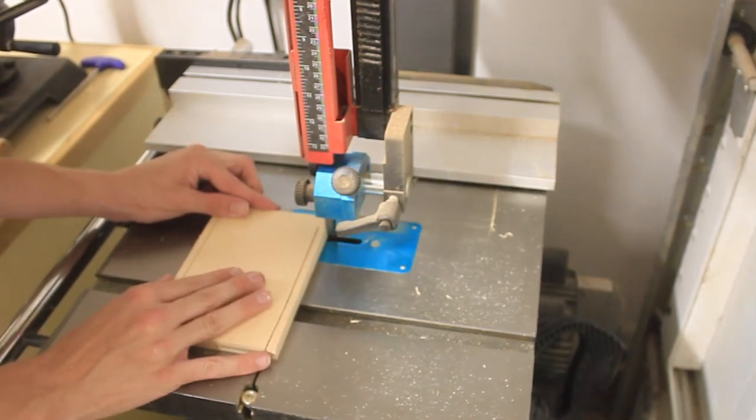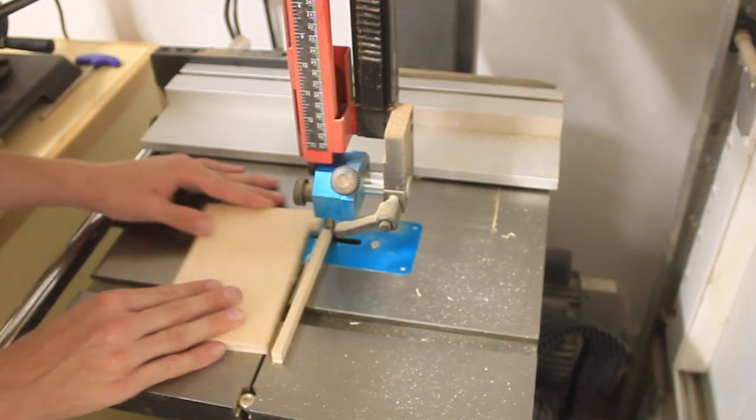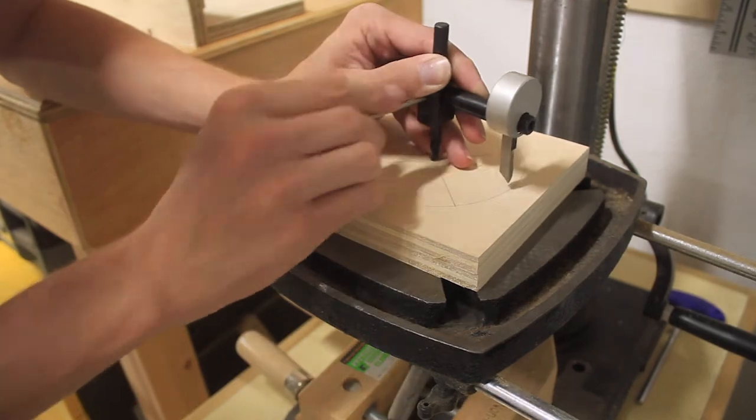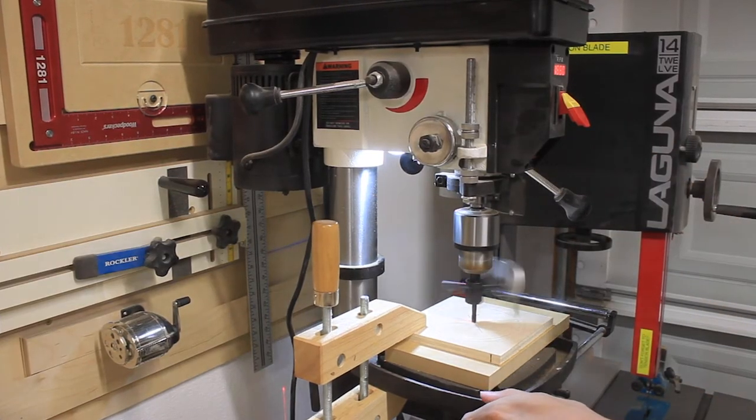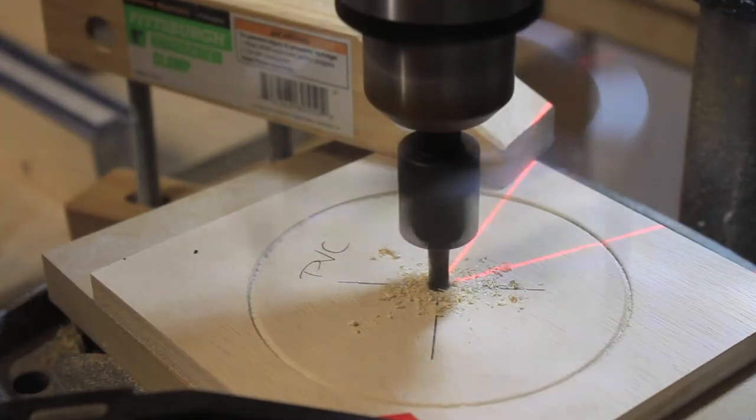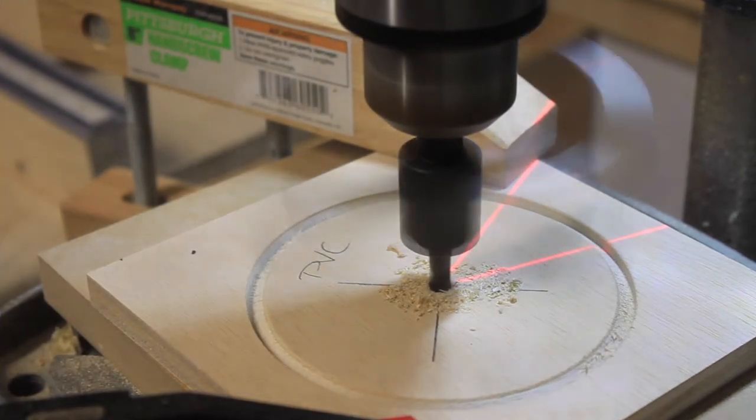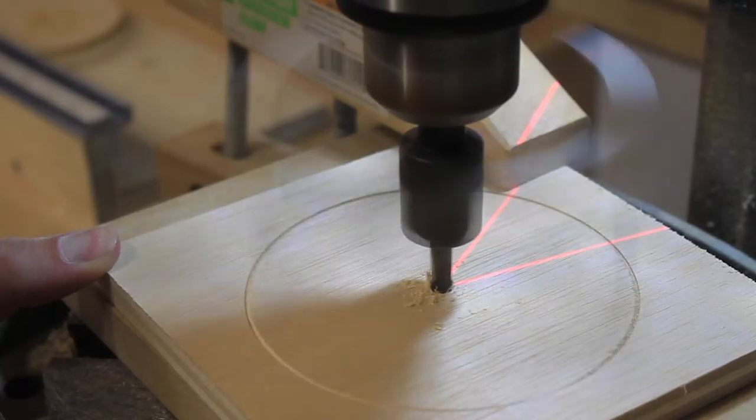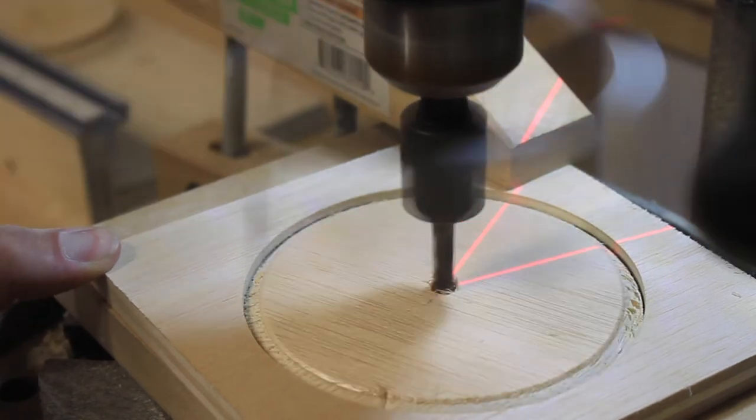With all my parts cut out, I could go to the drill press and cut out the appropriate sized holes for all my fittings. I set my circle cutting bit to the appropriate size and began cutting out my parts. The hole in the PVC is slightly larger than the flex hose connector. If you're building one yourself, you can make your circle whatever size you need for your specific application. When drilling, I drilled about halfway through one side, then flipped the piece to finish the cut. This helps prevent any tear out in the plywood with this specific bit.